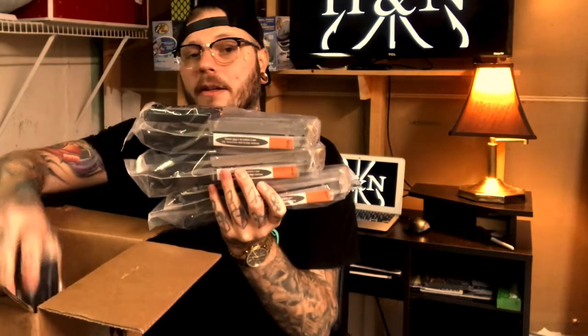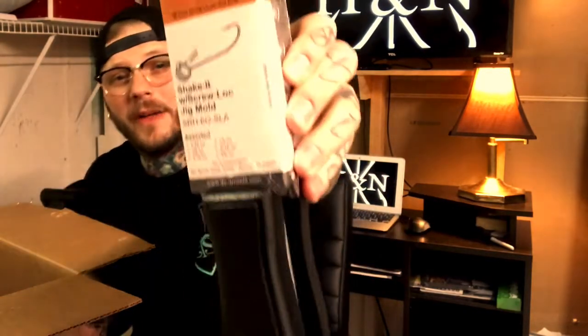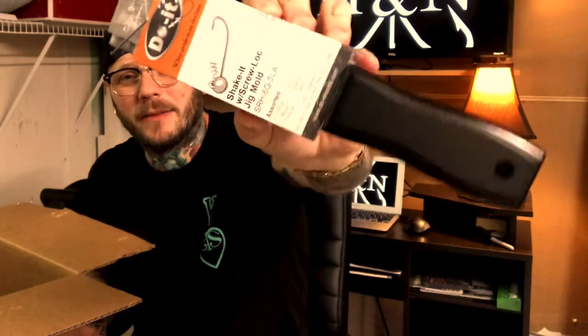Paper. A little bit more paper. Got some more paper here. Alright, now we're getting into the good stuff. So along with the lead that I ordered separately and the swim jig blades that I ordered separately, this is everything I got from Do It Molds. I got four different molds here — one, two, three, and four. First we have the shake it mold with the screw lock to make some shaky heads.